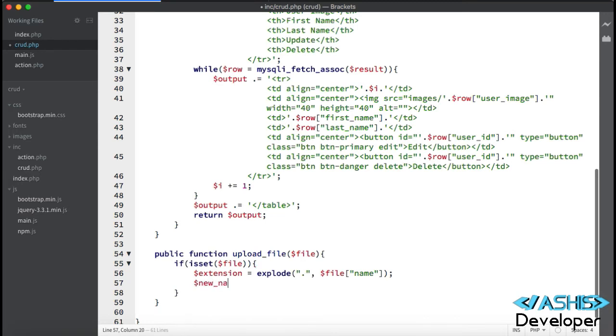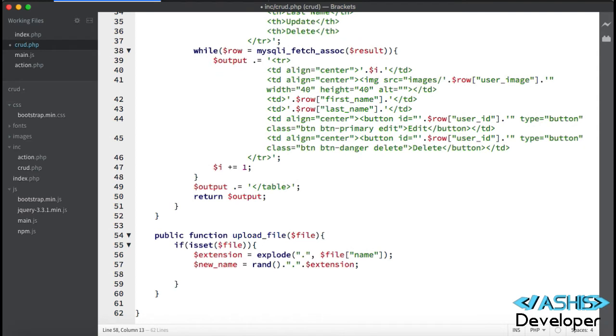Now the new image value is some numbers or some characters, and then the image extension. The rand function will make random numbers.